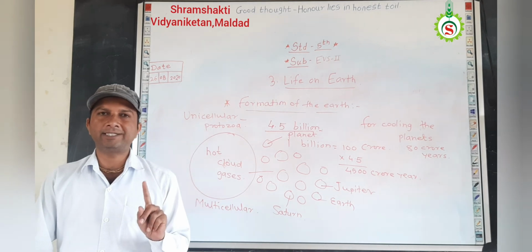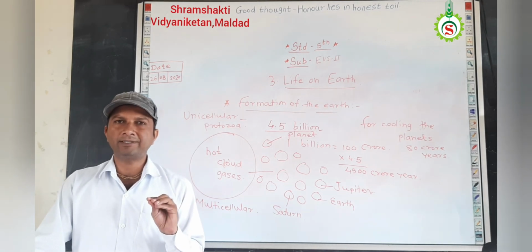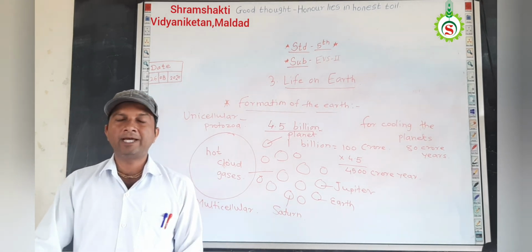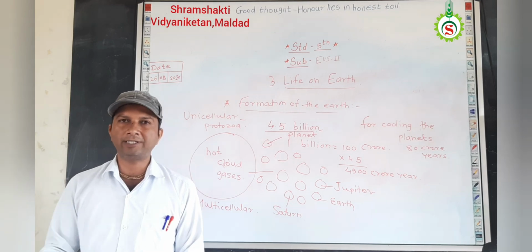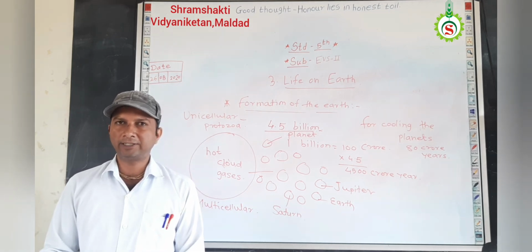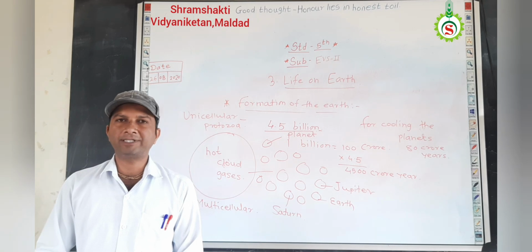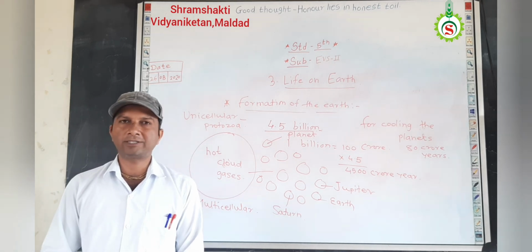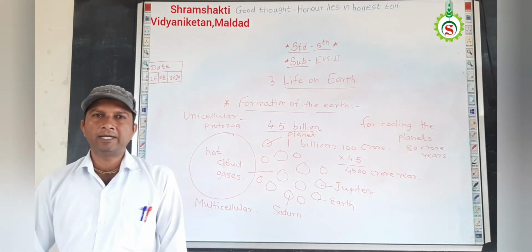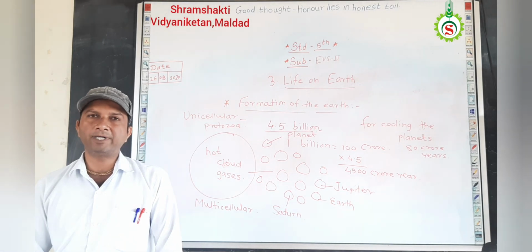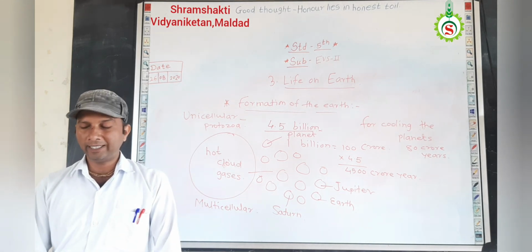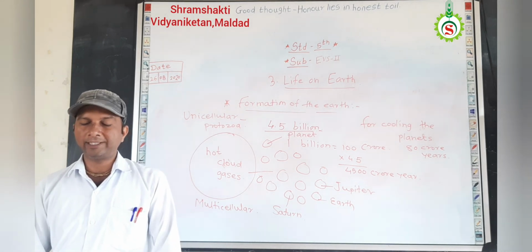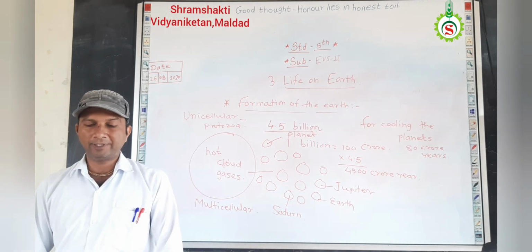First characteristic is breathing, means respiration takes place in the animal. Second one is animals can move from one place to another place for searching food or any other purposes. And third one is reproduction, means all the animals have the reproduction ability, means they give birth to the young ones or they lay eggs. Okay, so these are the important characteristics of the animal.